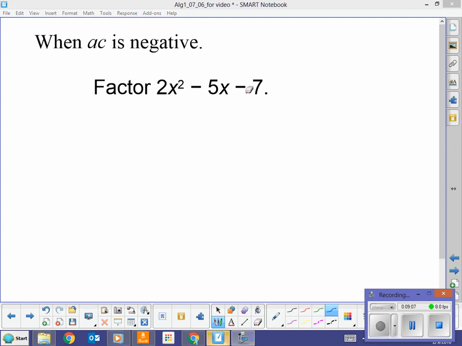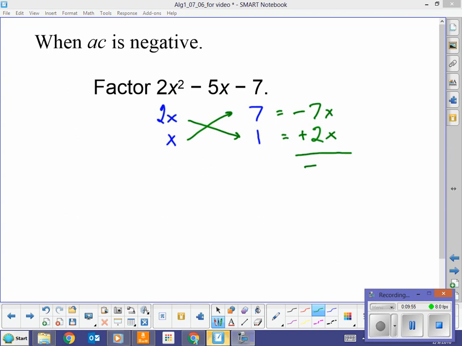Well, again, we're kind of lucky here that the guesses are kind of limited because this is prime. So 2x times x, and then 7 and 1. So you can look at this and say, well, if I put a 7 here, that's going to be a 14. So let's put the 7 up here, and then the 1 down here and see what happens. Okay, so I've got 2x times 1 equals 2x, and x times 7 equals 7x. Okay, so in order to make this come out to be a -5x, I've got to make my larger one here negative. I want to end up with a -5. So I need to make this a negative and this a positive. That gives me a -5x.